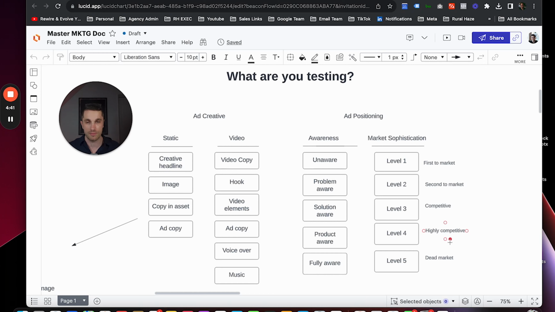And the reason why I'm going to lengths to explain this is a lot of people just randomly make ads, and there's not a lot of thinking that goes behind it. There's not a lot of deep research that goes behind it. There's not a lot of intention that goes behind it. And that's why it's important to first know that, because when you have intention, then you can actually have intentional results versus randomly doing things. Probably why your performance and your ad account volatility is all over the place, because there isn't strong intention behind it. And that's what I'm trying to solve for. So know what you're testing is step number one.